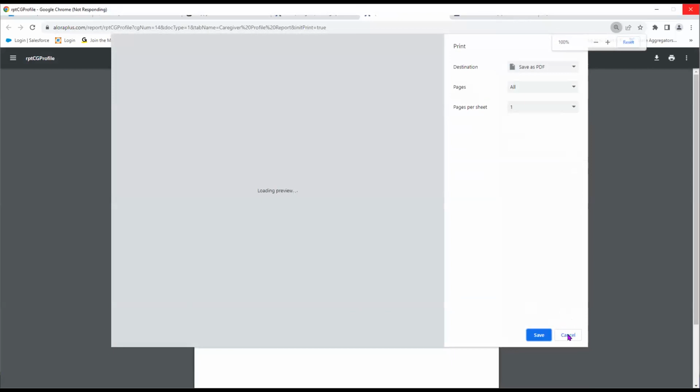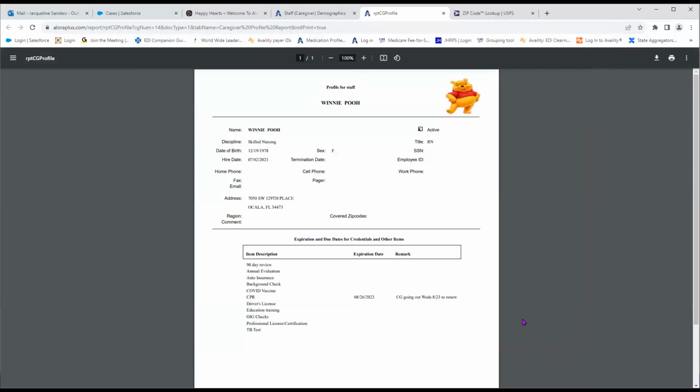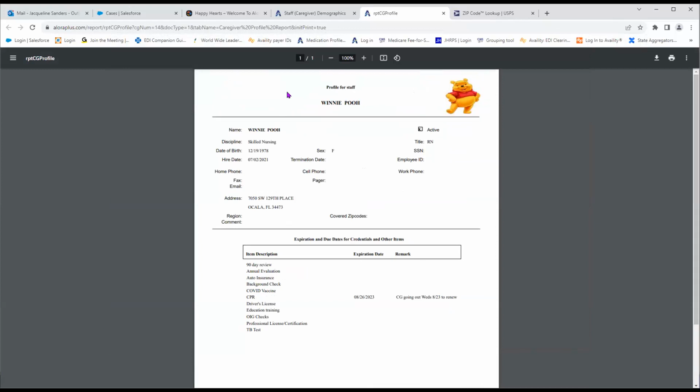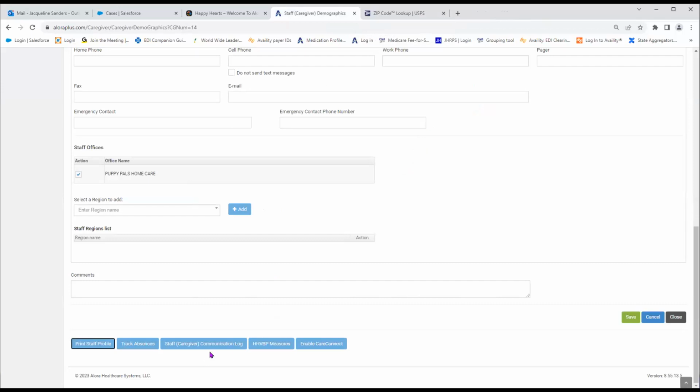So it gives you that information on that caregiver that you can print off. As you can see, which I like to mention, any blue buttons in Alora will open up a second tab so you don't lose the current tab that you're on, which is really neat, guys. All you got to do is just close that second tab, and it'll take you back to the current tab.